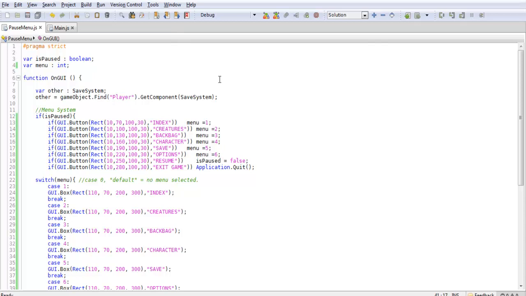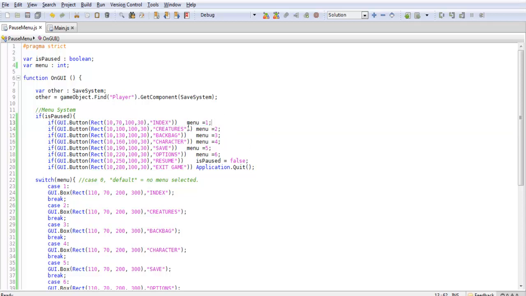So pretty much what you want to do, just replace that other index variable with just an int, and pretty much this menu is going to be keeping track of which menu is open at the current time. So each number will represent a different menu that will be open. And these are just the GUI buttons.